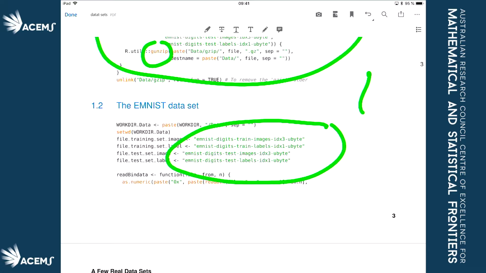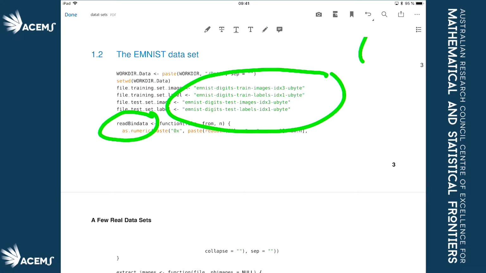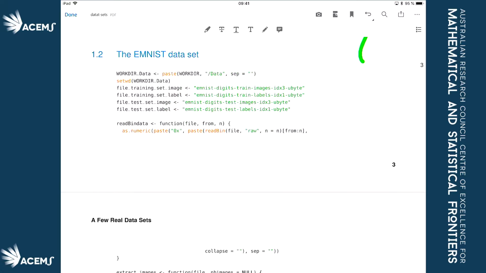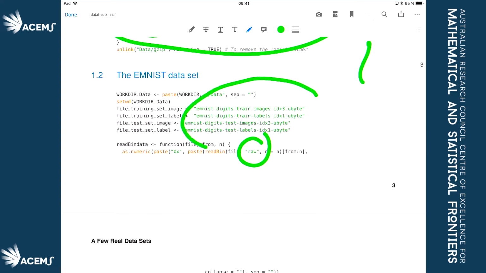So you need to be able to read these files first, and this is why I created this read bin data function in R, which is able to read these raw data. If you want to do that at home, later this weekend or next week, you will have to copy-paste this code, and you will then be able to read these compressed binary files.